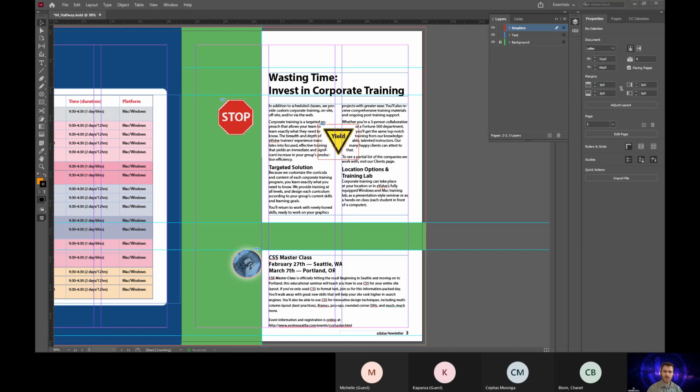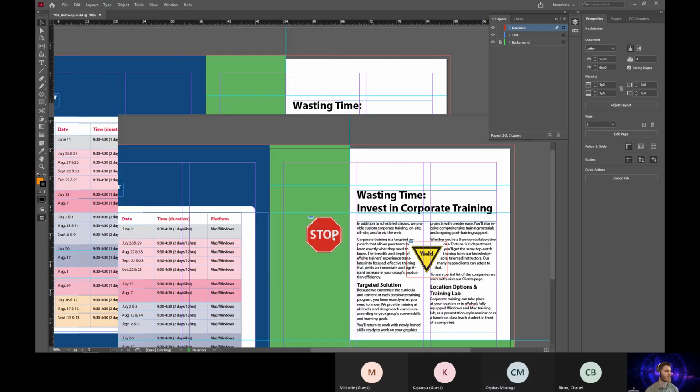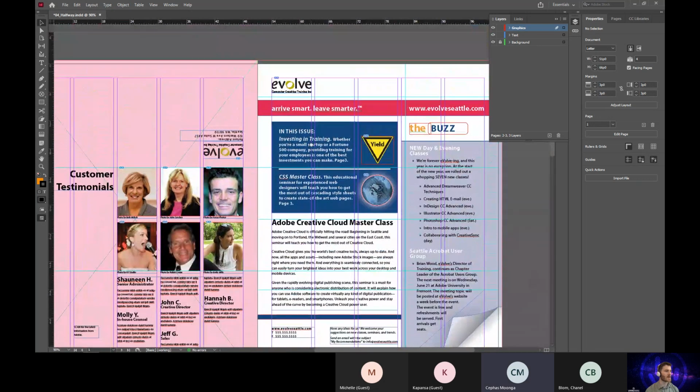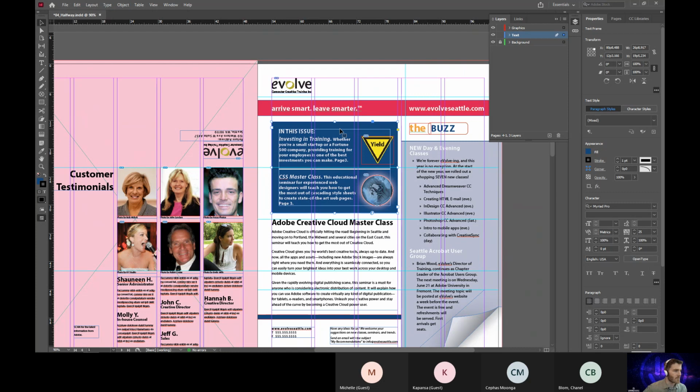Okay, let's look at what we have to do next. So we have added some frames there. What we're going to be doing now is just creating some rounded corners. We did rounded cornering in Illustrator and Photoshop. It works very similarly here inside of InDesign as well. So what you're going to do for me is you're just going to scroll up to this top page here, where there is a blue block that starts in this issue. So we're going to scroll up to that and select that blue frame there.